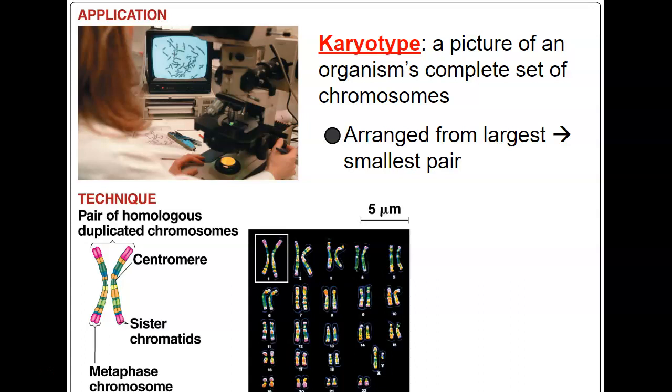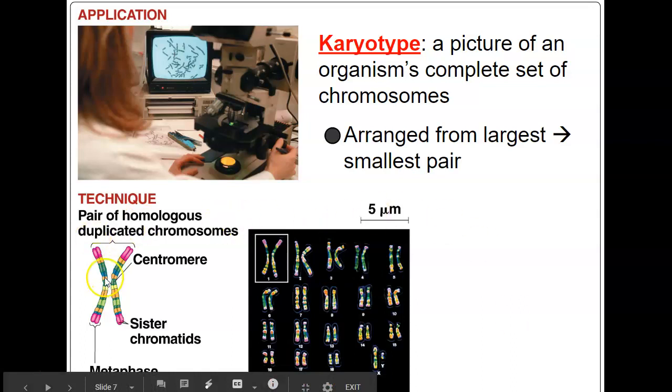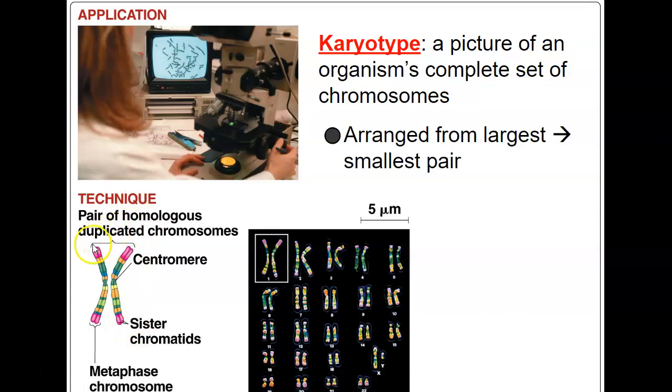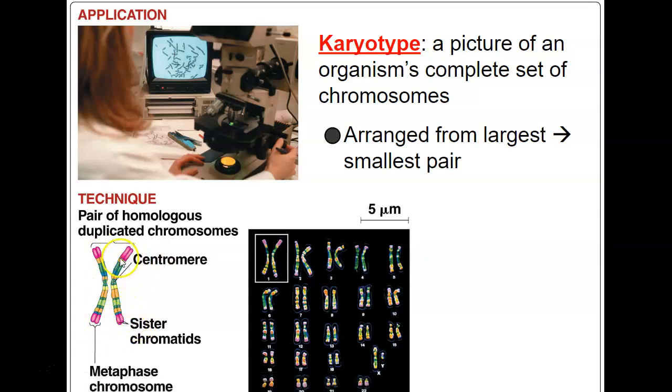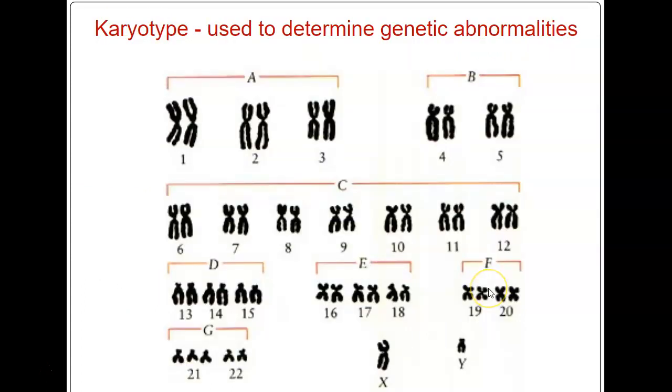Again, it's hard to see, but they usually take them in metaphase, but it doesn't have to be. You can see that there's a pair of homologous chromosomes. So this would be one parent's, and this would be another parent's, and they are duplicated. So they are their own little tiny X's, and it's kind of hard to tell, but then you can see them splayed out over here.